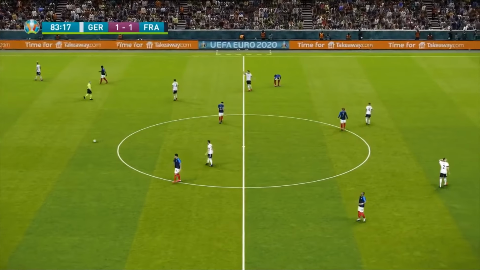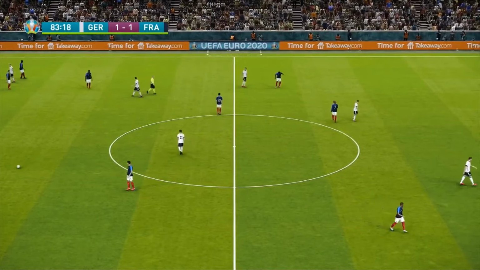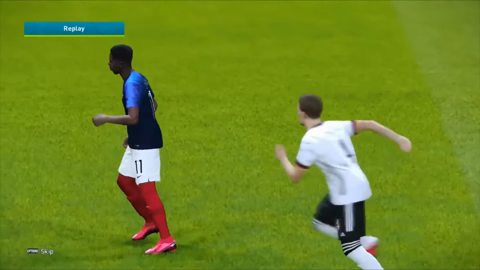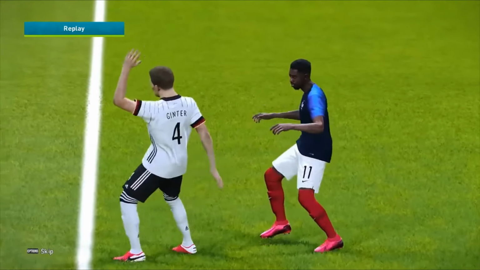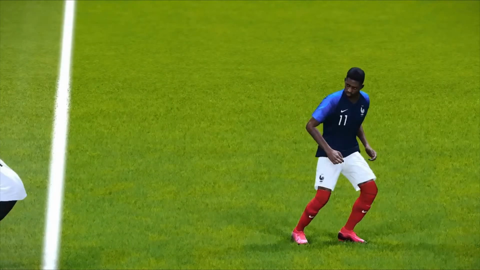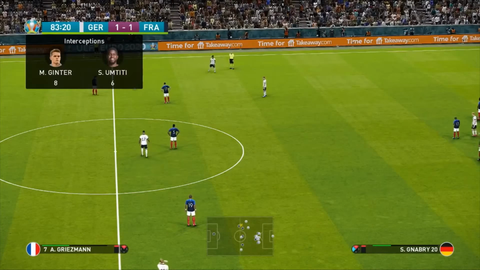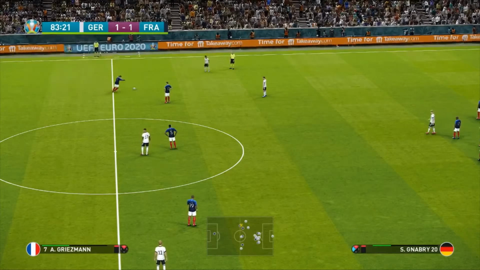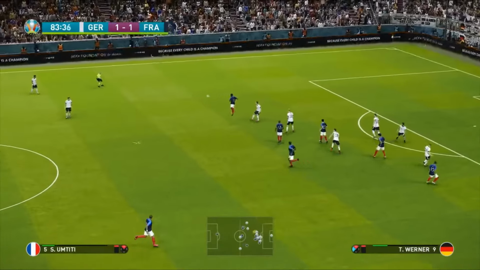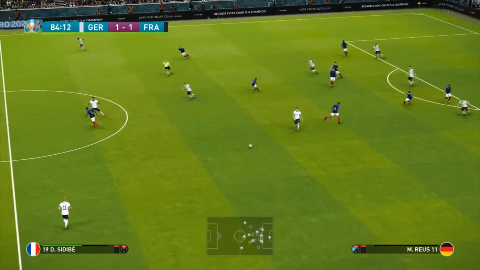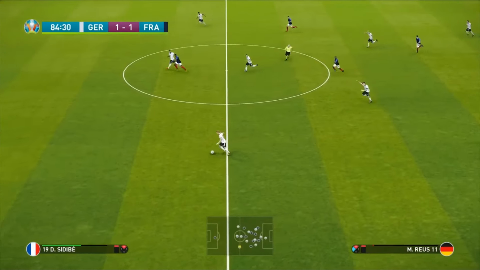And the referee is going to pull this back for a French free kick. Not happy with the tackle there from Matthias Ginter on Ousmane Dembele. It's a very light tackle, but it's a good opportunity to loft this ball in. 7 minutes to go. Griezmann hits it long. Dembele gets the ball down. Here's Umtiti into Paul Pogba. Great defending, and now Marco Reus can really hit them.